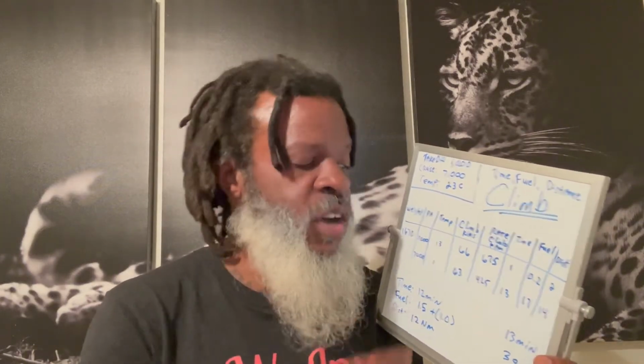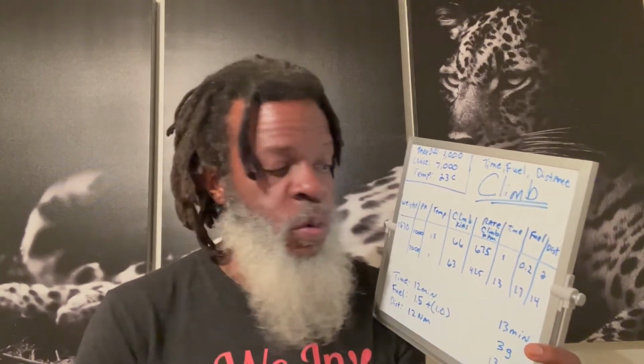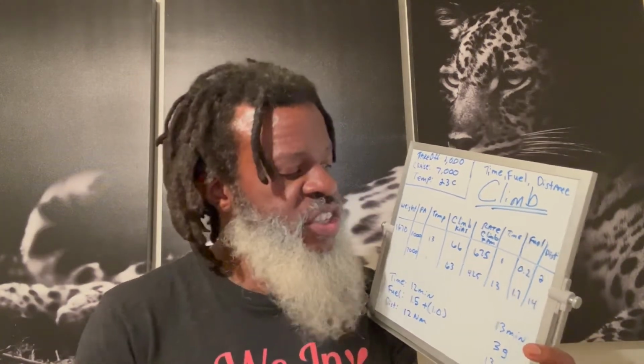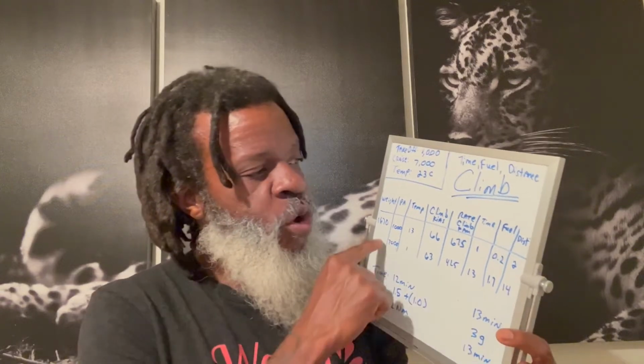Then we say, okay, those are our numbers for where we're starting from, the actual takeoff. And here's where we want to go, where we want to cruise to. 7 bands up, and we're reading those same numbers going all the way across. So when we get ready to calculate, we're looking for 3 things: the time, the fuel, and the distance. So let's just say we start off with the time. Let's go all the way over on 7,000 and look at that time column.